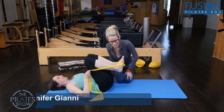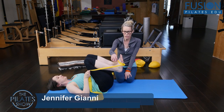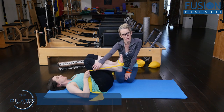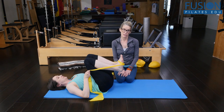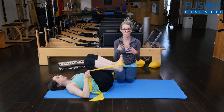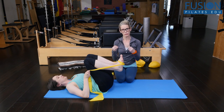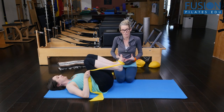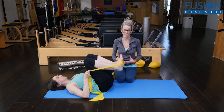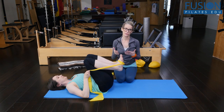Hi, Jen and Amy here. We're using the same wrap on the feet that we did for the hundreds, so the thera-band is on the outside of the leg. This is actually a really difficult exercise — there are a lot of different elements involved even without the thera-band. But once your client gets used to the prop, the prop is really going to help them find all of those elements in the normal crisscross bicycle.